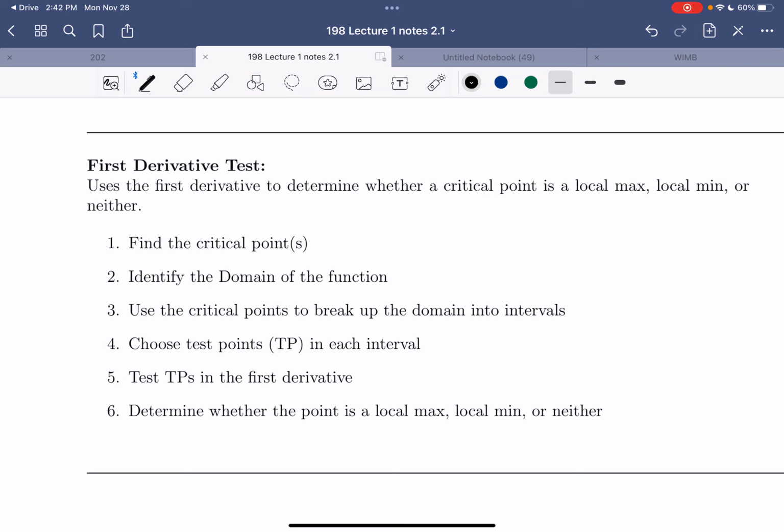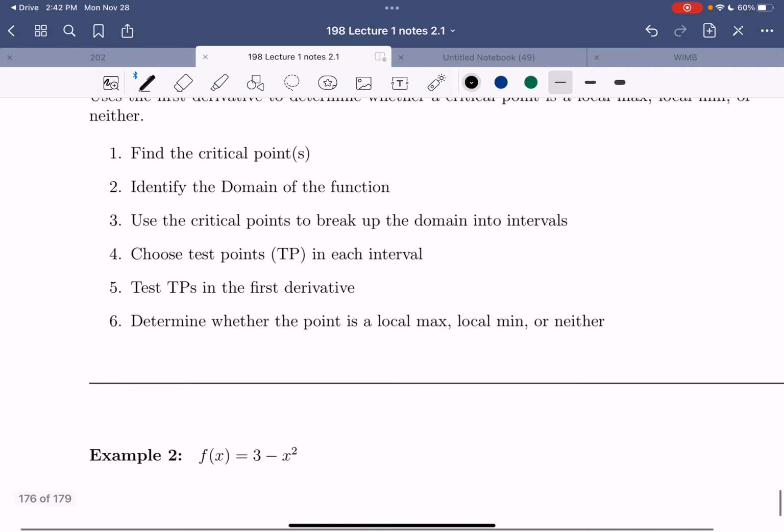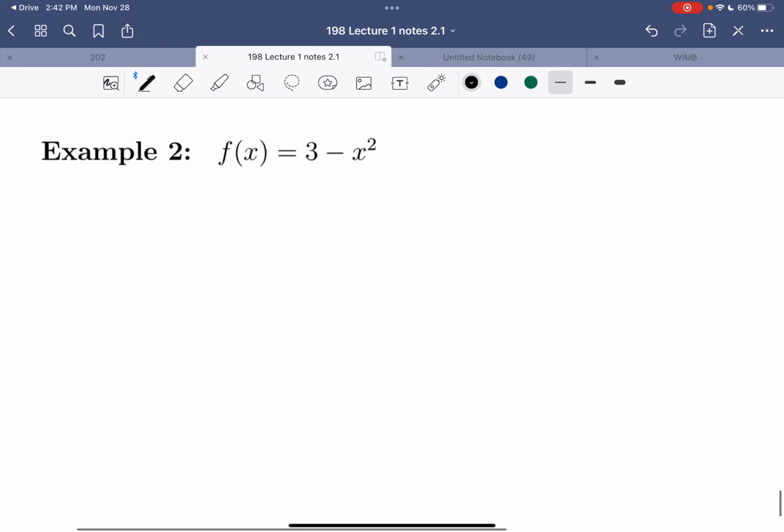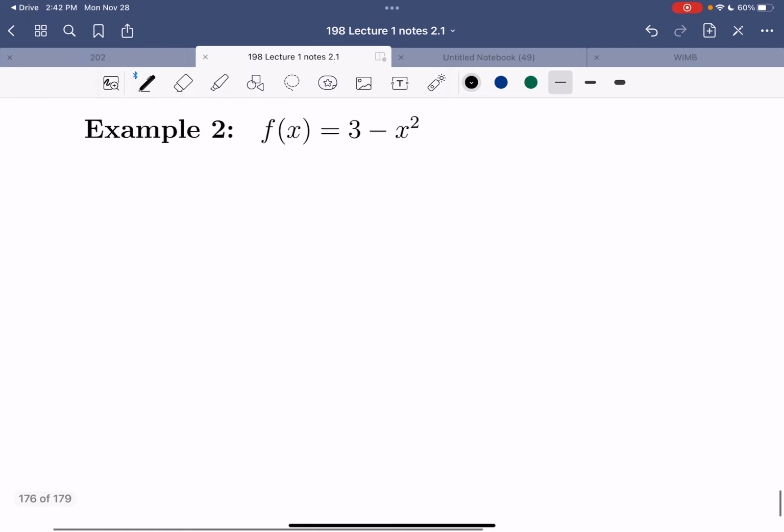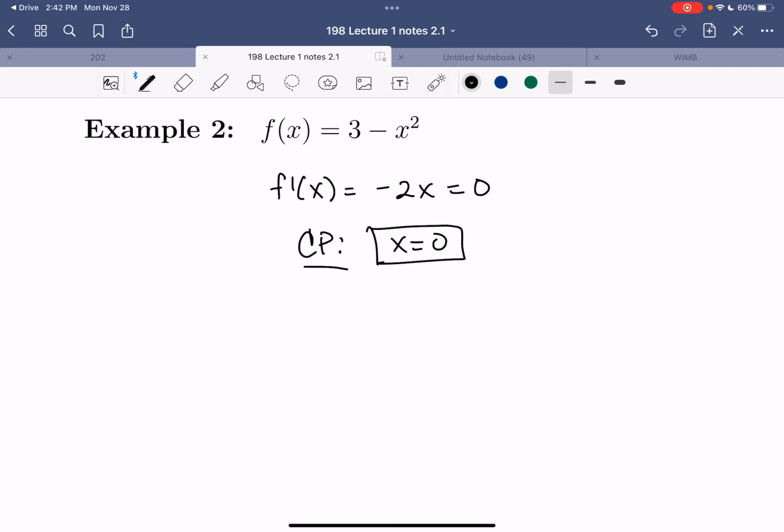And then I know that if the first derivative is positive, then it's increasing. If the first derivative is negative, it's decreasing. And I can use the relationships to determine whether the point is a local max, a local min, or neither. So here's how that would look. Let's go back to that same function. The first thing we did, in the last step, was to say the derivative here was -2x. We set it equal to 0. We divided through by -2 and got our critical point of x equals 0.